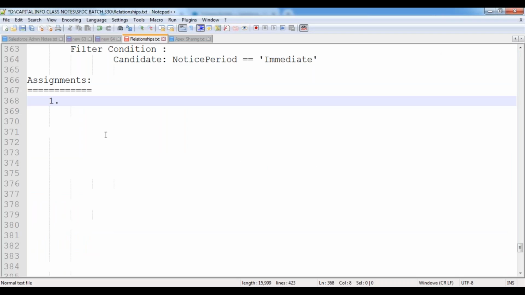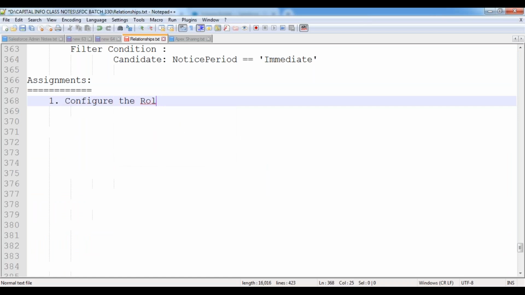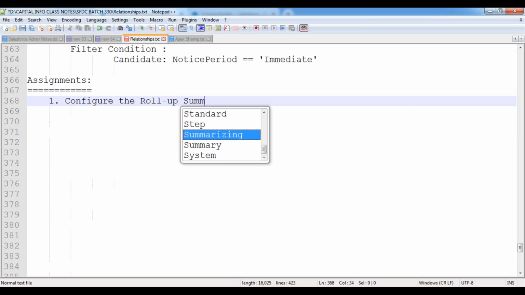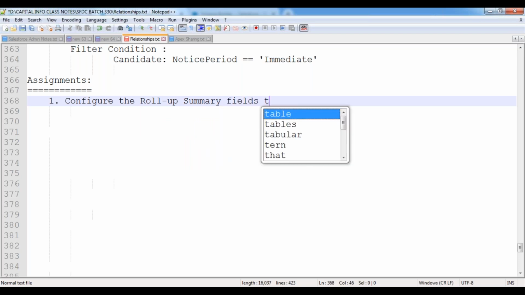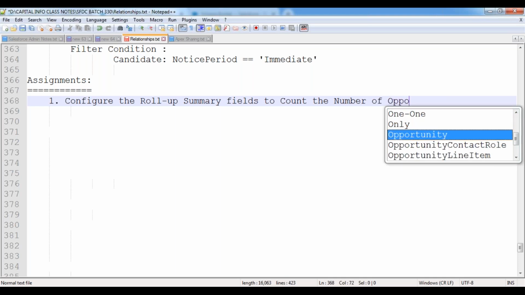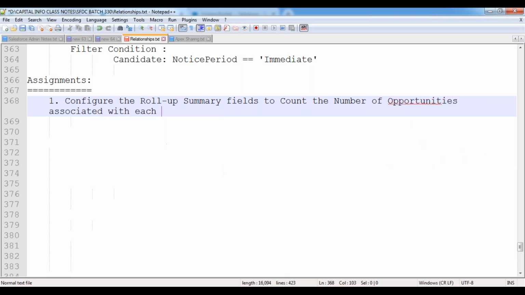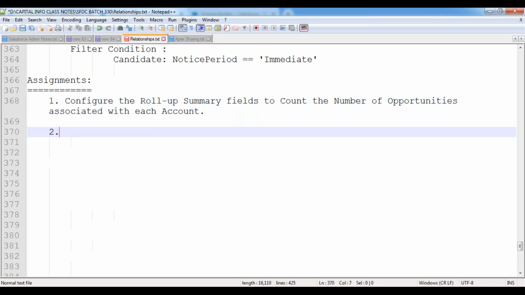Make a note of the first assignment here: configure the roll-up summary field to count the number of opportunities associated with each account.